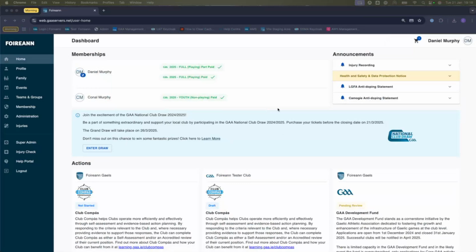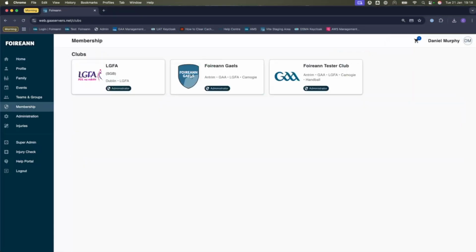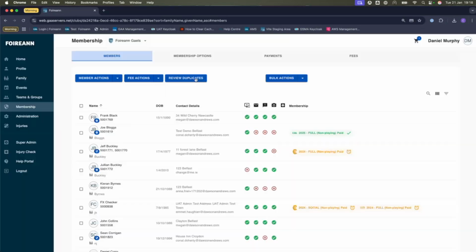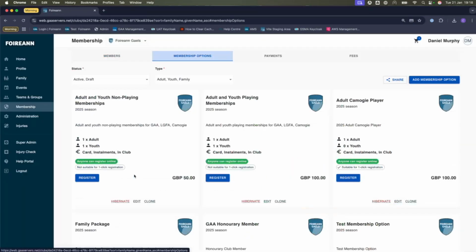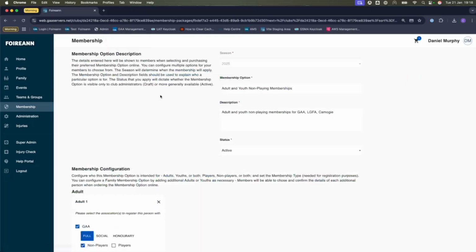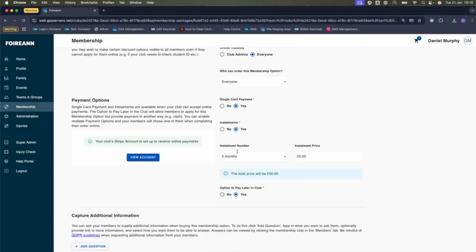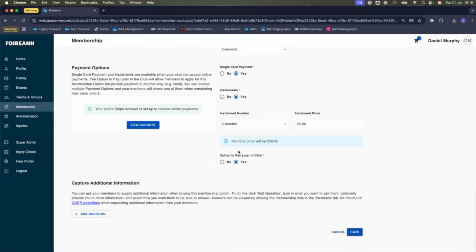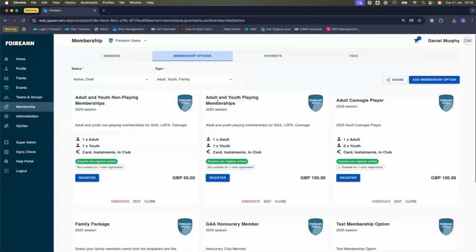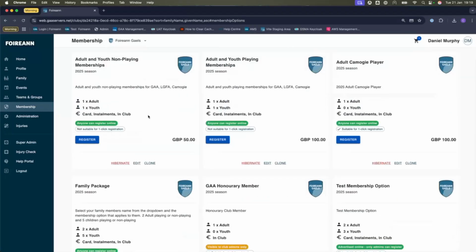Yeah, you can change your price for membership options. Even during the season, you can, at all times, go in and click edit. You can change the name, change the price, change who can actually view it, or the installment plan. You can change all that. So there is no set date by which you have to change your price or anything, that feature's always there to be able to edit.